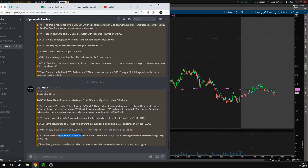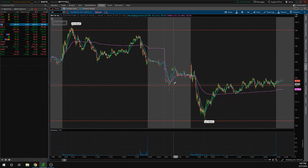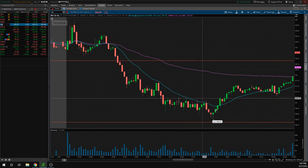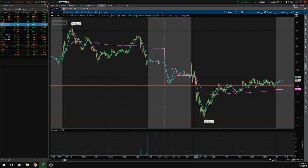Next, Facebook — found some support at 162 with a triple top at 166. Short at 166, 65, or 64 depending on when it starts reversing; go long above 166. So looking at Facebook here, we had this downtrend. We found some support, we were bouncing, and we were looking to fill this gap. We can see that the gap starts in play at around 164. So you're looking for Facebook to get up to 164 and we're going to short that region. We were waiting until it started to reverse. It got a few cents from 164 and then it started to reverse, and we saw that flush back down to 160.40, which is the next low we were targeting. We were a few cents off on the entry, a few cents off on the low, but a good play anyways. This is because it's a gap fill — we have this downtrend we're coming into, we have this gap fill; if it fills the gap we go long, if it fills the gap and drops, we go short.